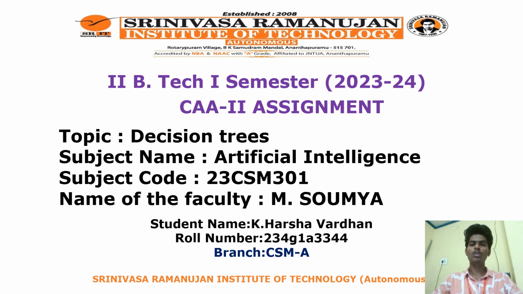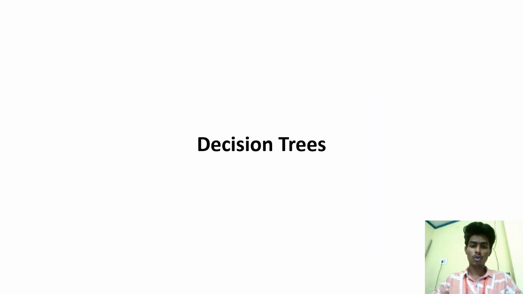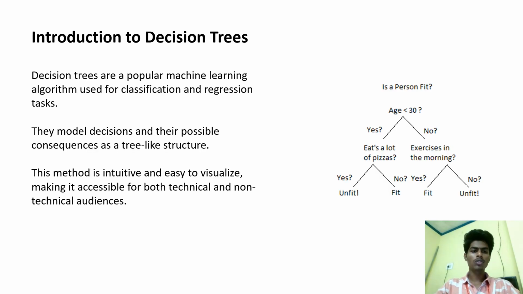Now, I am discussing the topic decision trees and their structures. In this topic, we are going to learn what decision trees are, the structure of decision trees, an introduction to decision trees, and their advantages, disadvantages, and algorithms. Now, we are going to the first topic, introduction to decision trees.